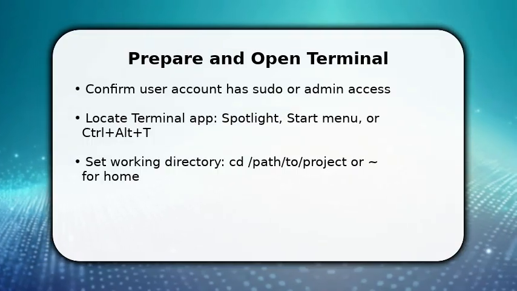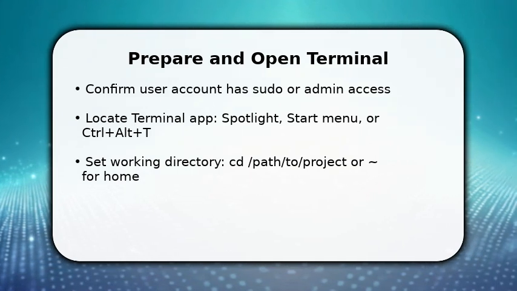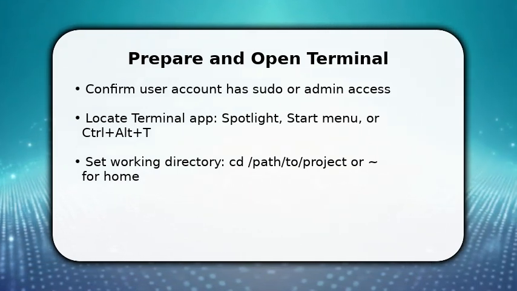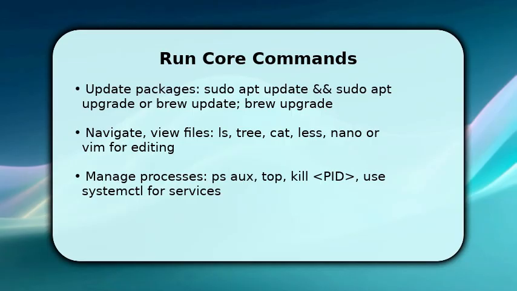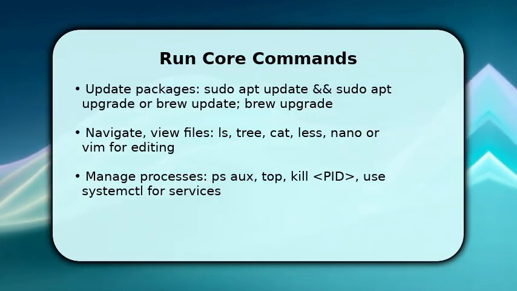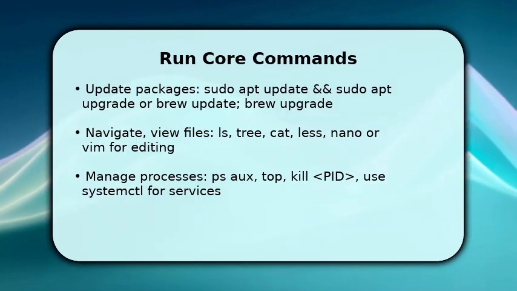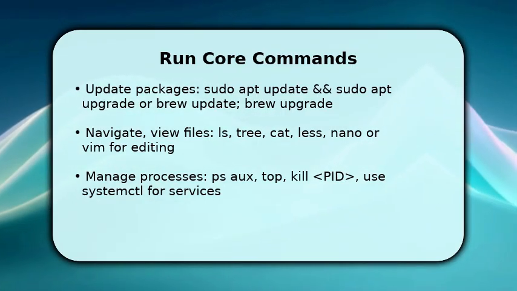Make sure to list files with ls or dir to confirm you're in the right place before running anything that modifies files. Now run the primary commands for your task. Update package lists and install needed tools so dependencies won't break later. Once installations finish, navigate and inspect files using ls, tree, cat, and less. Edit with nano or vim when required.